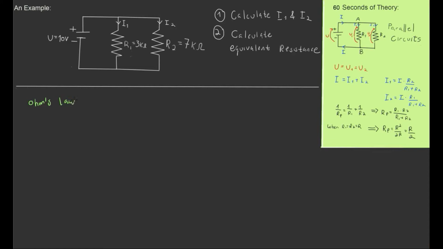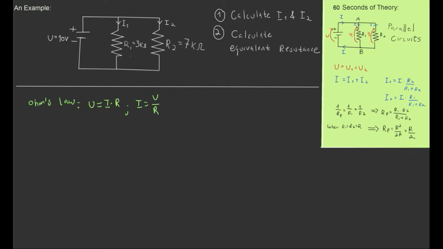Ohm's law. You probably remember Ohm's law. Ohm's law is this: U equals I times R, and you can write it also I equals U divided by R. And that means that if you are looking for the current between 2 points on the circuit, all you need is the voltage between these 2 points and the resistance between the 2 points, and you can get the current. And how does this apply to our example here?